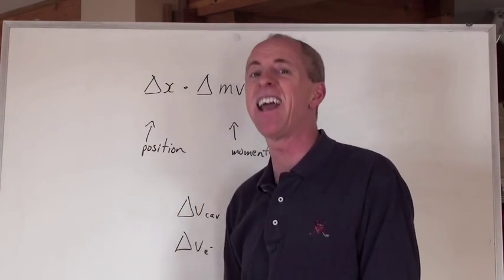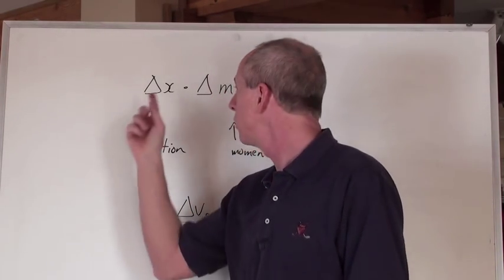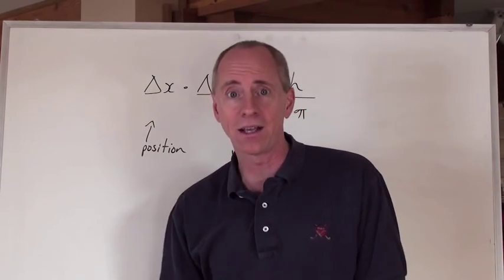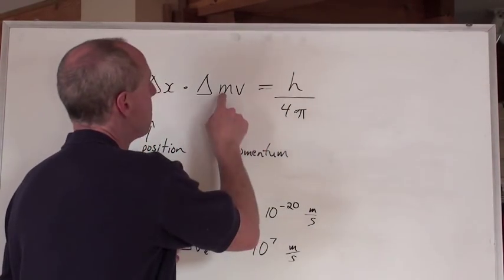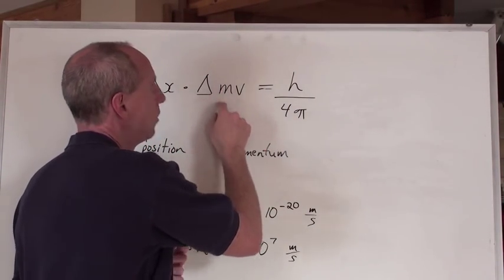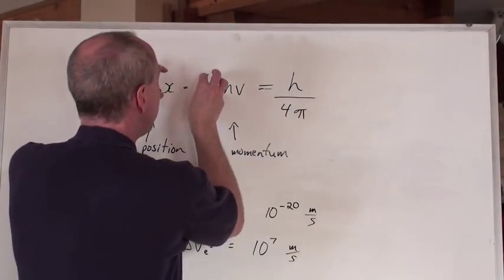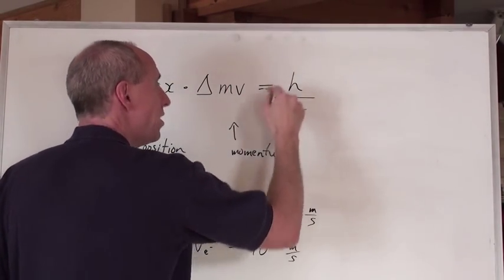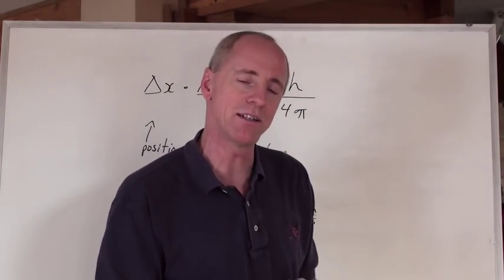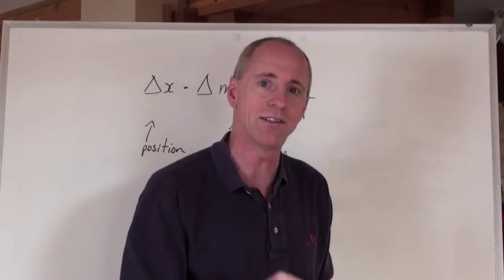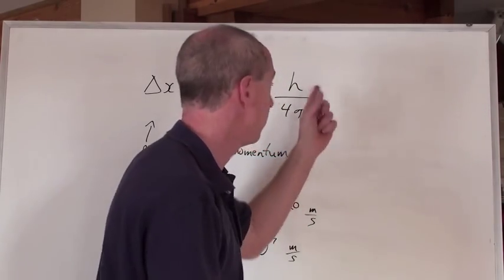So, we put that in there for x. And if we put the mass of a vehicle in here, let's say it's just 2,000 kilograms or something, and if we take those and divide it to this side where h equals 6.626 times 10 to the negative 34 joule seconds, that's Planck's constant right there, that's h.